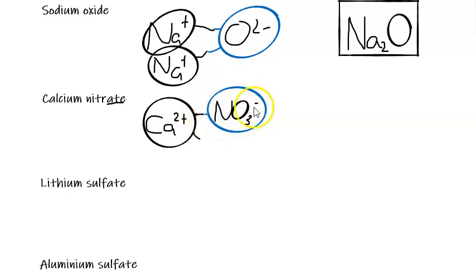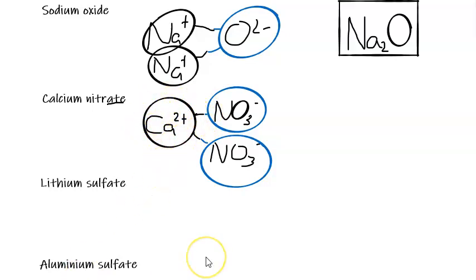But if we just had 1 nitrate per calcium, then overall the ionic compound would have a charge of +1. So we need to have another NO3 ion for every calcium ion to balance out the charges. So we've now got 2 nitrates and 1 calcium. So how are we going to write that? Something important to realize about these chemical formulas is that they are just showing what's happening in our compounds. So these numbers are really important to represent what's actually going on. What's actually going on here is that we have 2 nitrates and 1 calcium. So we'll put calcium there. That Ca tells us that there is just 1 calcium.